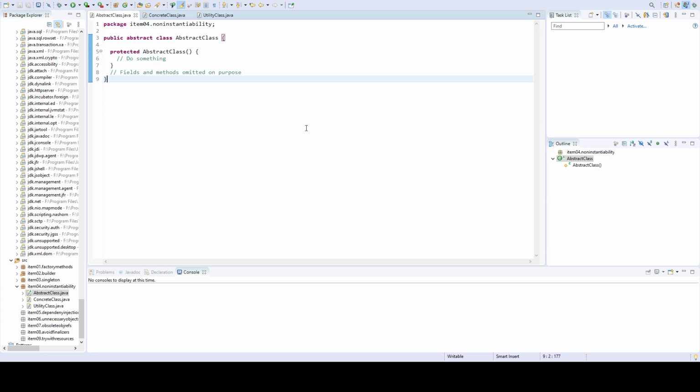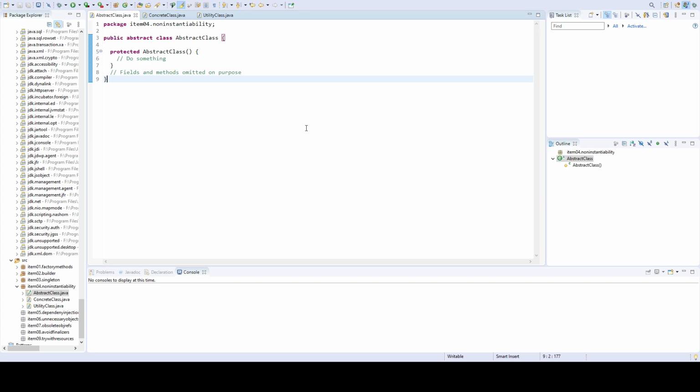One of the things that some people find confusing about this is that the idiom appears to be counterintuitive, because you have to provide a constructor for the sole purpose of not allowing the constructor to be called. So it's basically creating this specialized method for the only purpose of restricting calling it, or flat out prohibiting being able to call this method. Because of that, it sounds counterintuitive. But consider the benefits I just outlined for you. You don't need to create multiple copies of something that is always going to be the same thing.